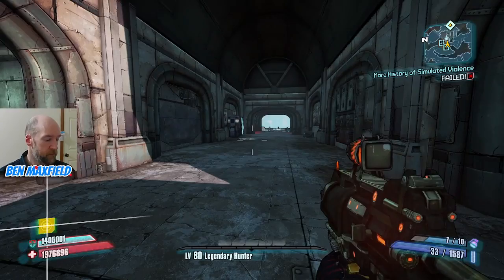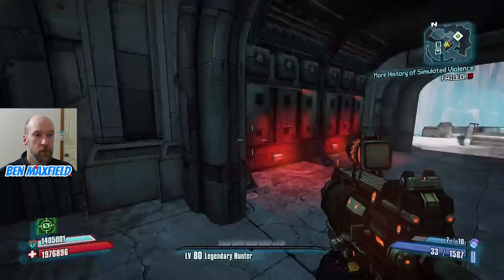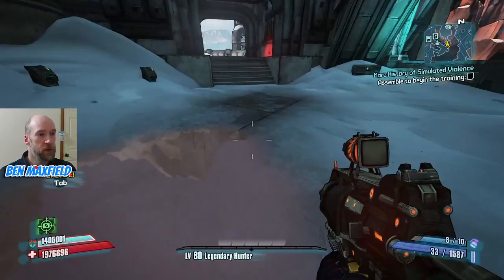That pissed me off, to be honest with you. Die over and over in the same area. That is a tricky area, that assassin area. If you could stand still for a moment, please assemble here and we can begin. Basically, I just have to figure out a way to deal with that particular rat assassin at the beginning.